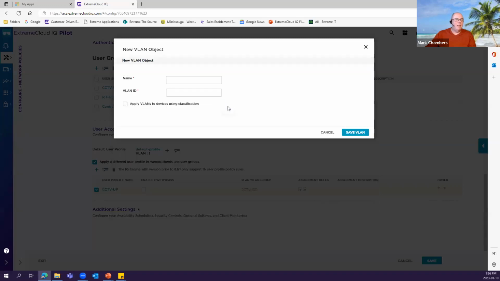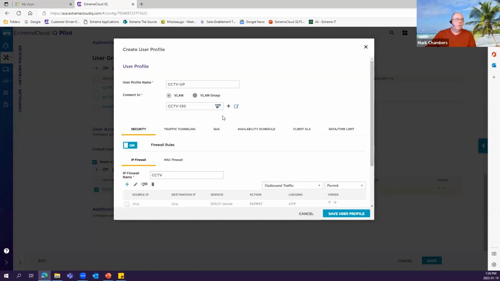I can just add, and then it allows me to add a VLAN if I want to, or I can just go in and select from a list of VLANs that I've already got. And this is actually CCTV VLAN 130. Good practice to actually put the VLAN ID in the actual name, so you know which VLAN it is. And so I know this is going to VLAN 130.